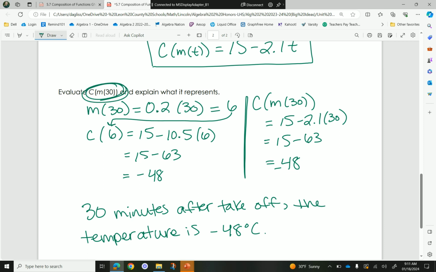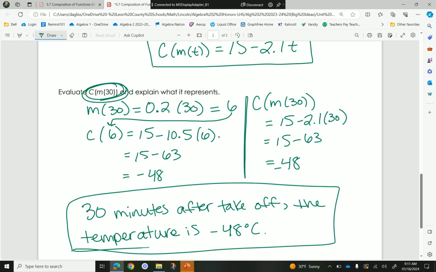Okay? Now doing it the 2 different steps does give me more information. It tells me the altitude. Right? It didn't ask me that, but if it asked me what was the altitude, you could tell me it was what? 6 miles. So that is a benefit of doing the extra work. But if you don't need to and it doesn't ask you for that, then you don't have to. We good? Easy enough, hopefully? Okay, good.